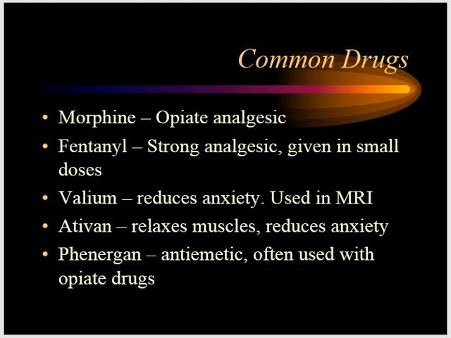Valium, that's something that a lot of times patients can just take before they come to the hospital, provided they have a driver. So the doctor sometimes will say, look, the patient's coming in for an MRI and they're anxious about it, so we're going to give them some Valium in advance. So by the time they get to the hospital, they're feeling nice and relaxed. Ativan is an anxiolytic.